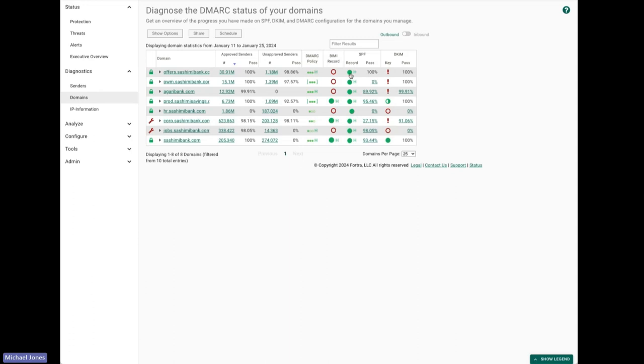Not a requirement from Google, but I have it. I have an SPF record. My aligned SPF pass rate is 100%. My aligned DKIM pass rate is 100%. I have no problems with this domain. This domain and the traffic from this domain is going to be just fine. So I will move on and look at a different domain.